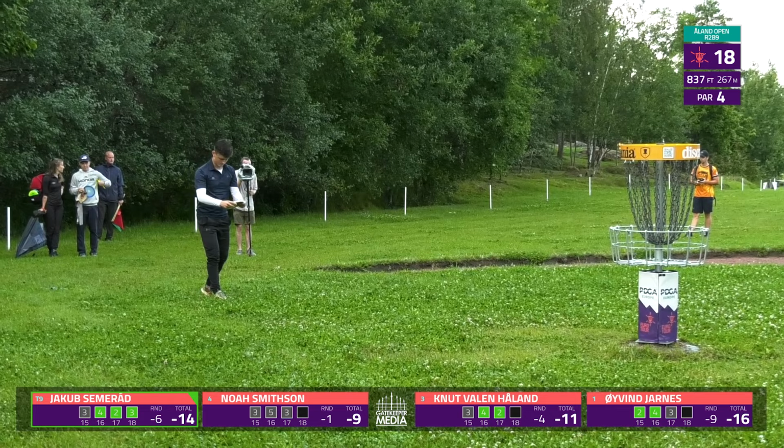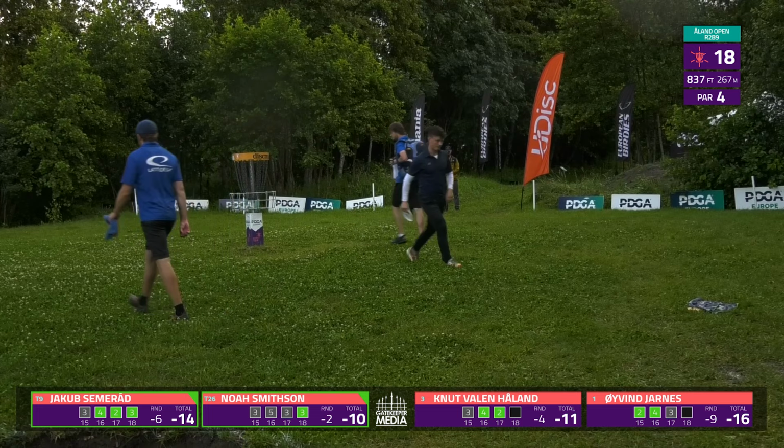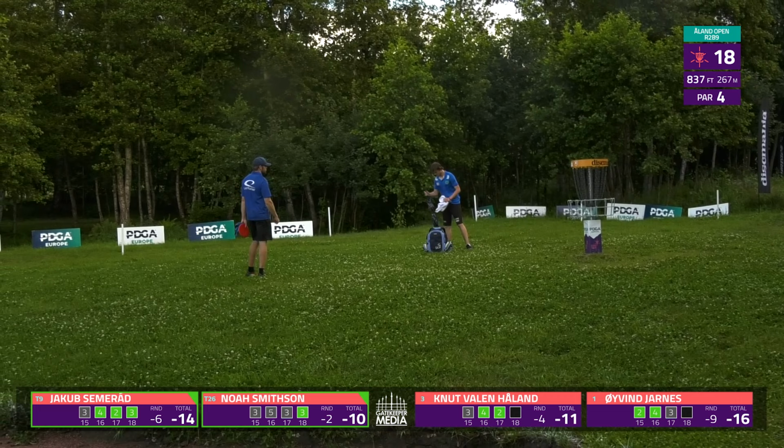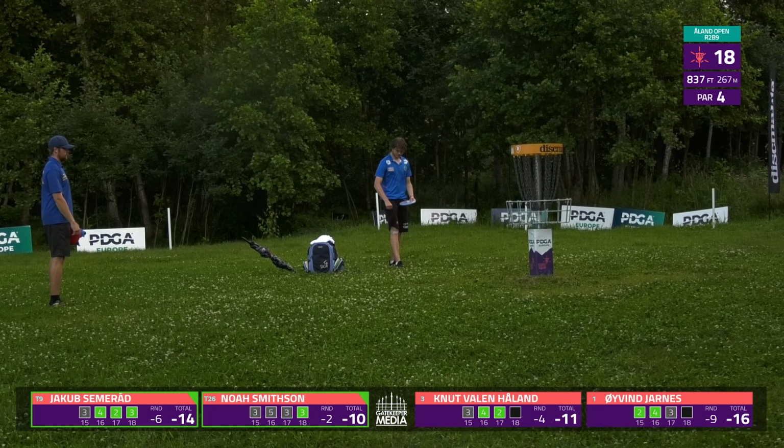Noah, probably not the round he wanted being here on coverage, but it was awesome to see him and see some really great shots out of him. Yeah, anytime that we can have global representation on our coverage, I'm very excited about that. Being able to showcase the world's athletes, not just the people in the spotlight here in the U.S. So we hope to see him again.